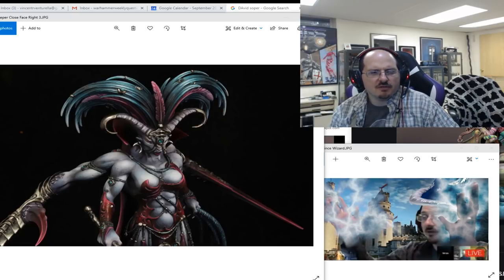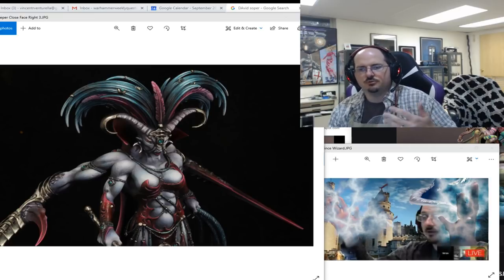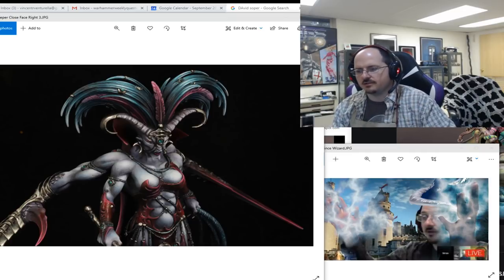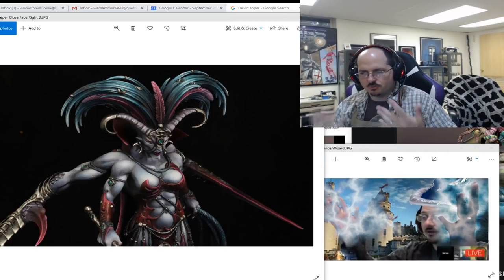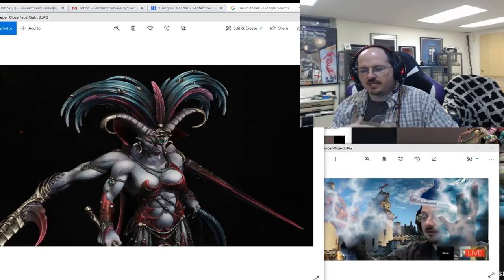What are your thoughts on a brick pavement style base for a Skaven army? I'm pro that. That's fine. Just do other stuff besides brick. Don't just make it brick, because assumingly they're walking, you're having them invading a city. So do other stuff that would be in cities. Put barrels on the bases and crates and have spots that are broken and sewer tunnel entrances and stuff like that. It's a good idea. Just take it all the way.